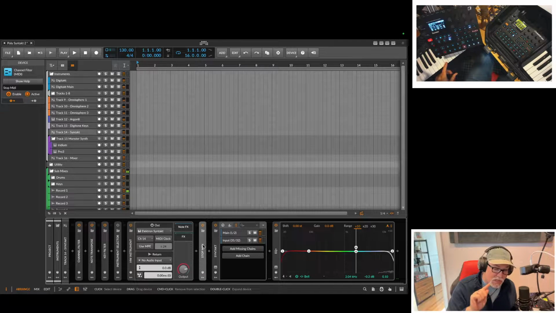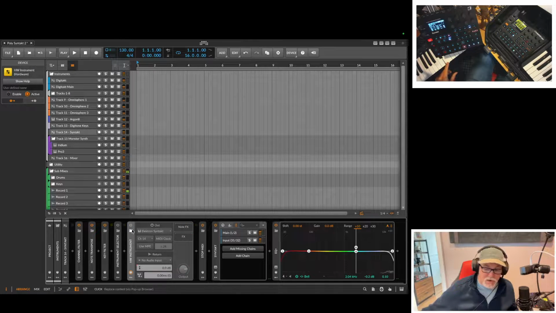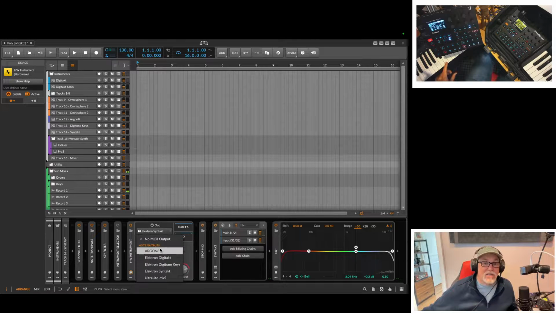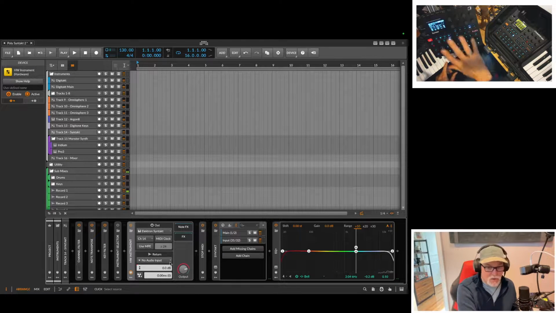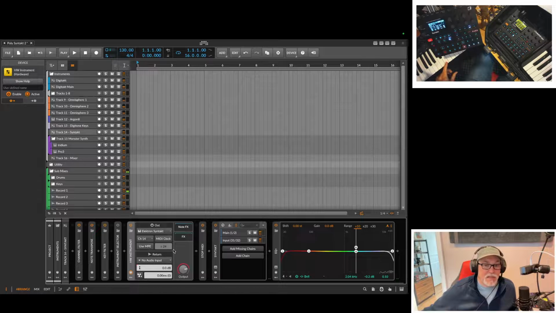To get auto channel, what you can do in Bitwig is add what's called a hardware instrument. This is how I'm getting MIDI out to the device. If I turn this off when I'm pressing notes, it's only going to flash on the Digitakt, but it's not flashing on the Syntakt. I turn this back on, we get audio, and everything's working. This is sending out to the Electron Syntakt as a device, and I'm sending it on channel 14, which is the auto channel, and that's already configured. So that's pretty basic, right? So far, you may not have learned anything.